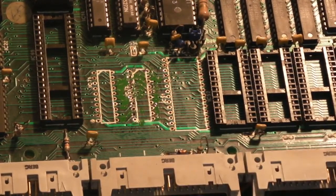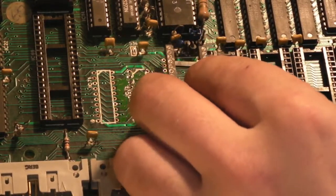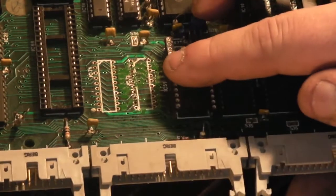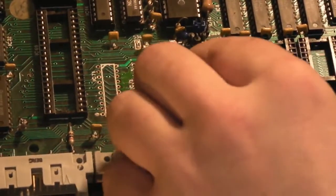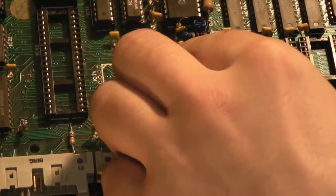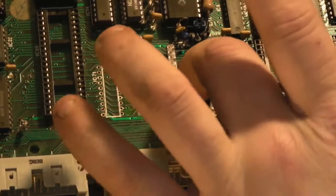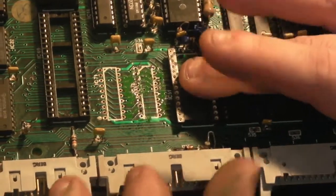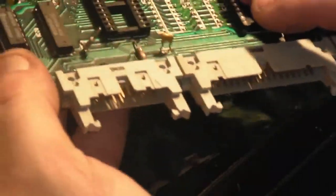So I think we'll start off with putting that one in. So we'll stick that down into the board. There we go, that fit nicely. Make sure that's flat on the board. We'll spin the board over.